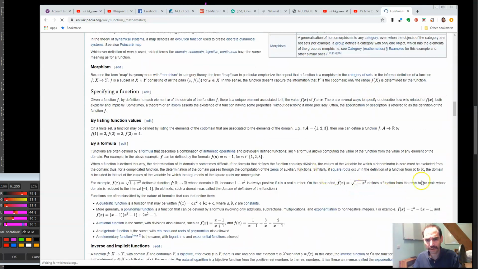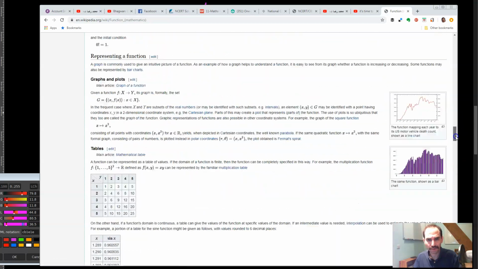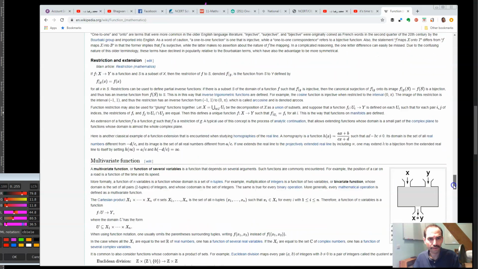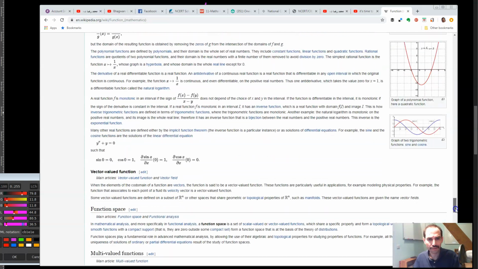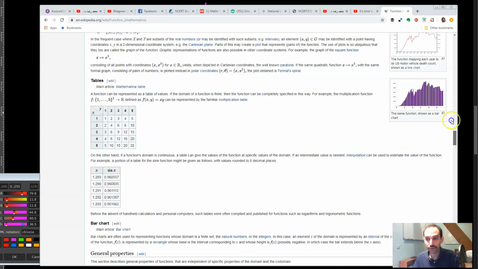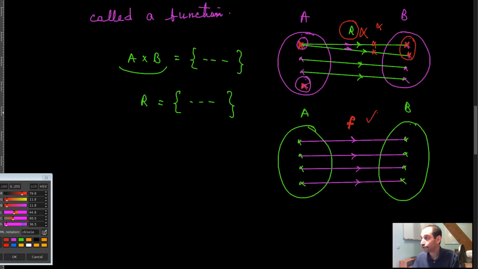There was a diagram, as far as I can remember, which I cannot see right now. But long story short, there are many types of functions, and they do different kinds of things based on their definitions. So that's basically the whole story of a function.